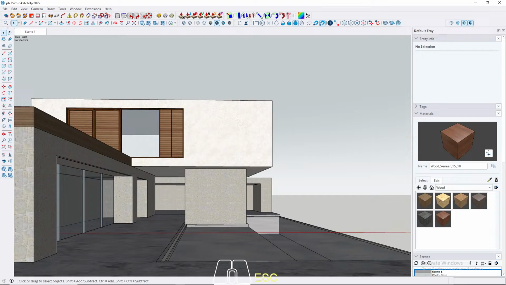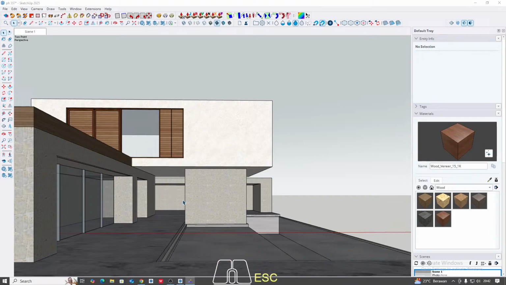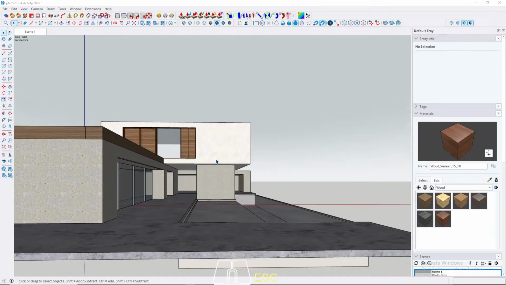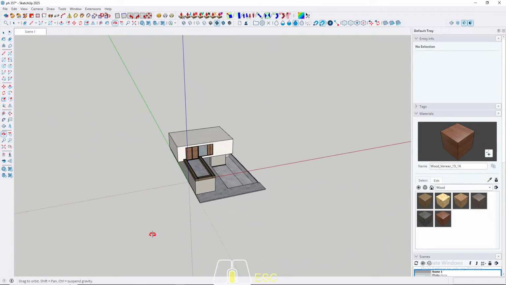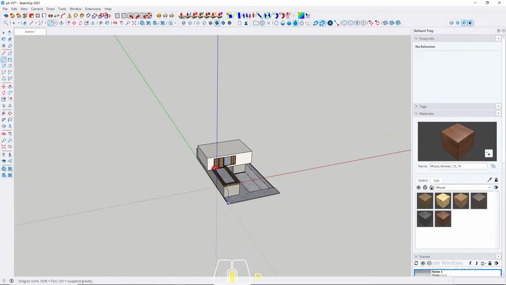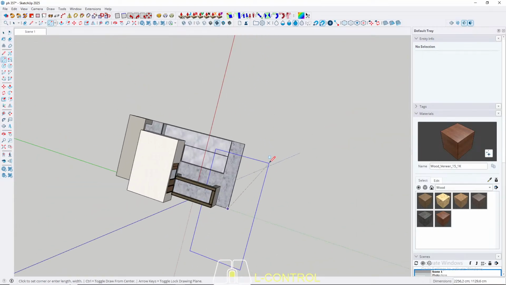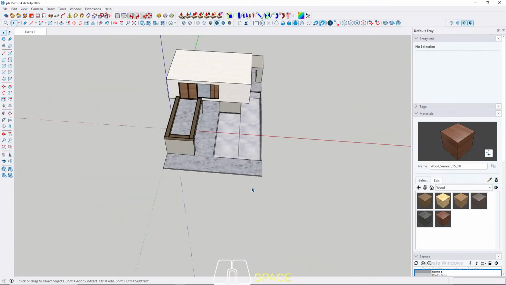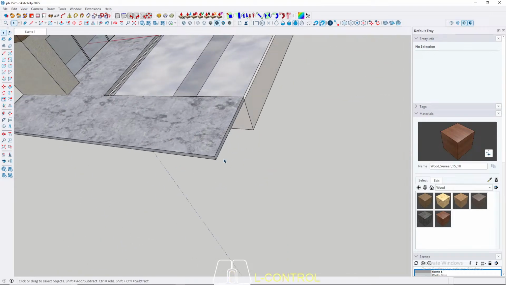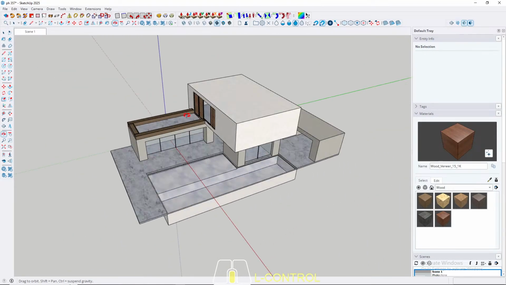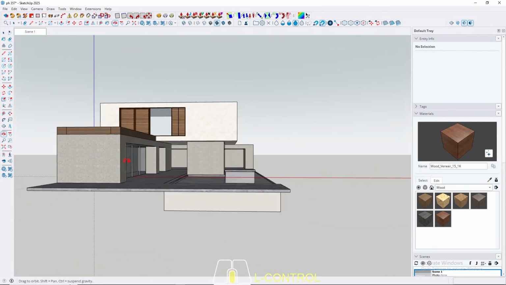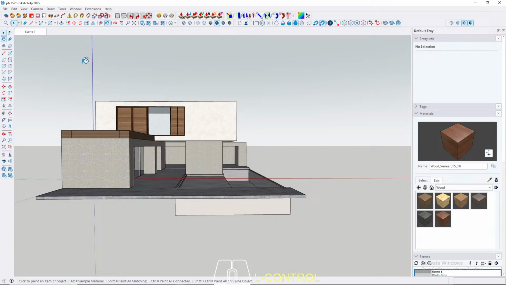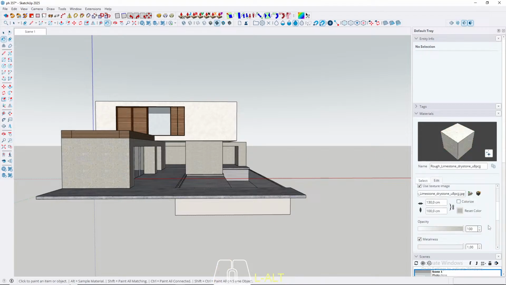Let's make a ground, maybe like this. Wait. We need to make this thing darker.